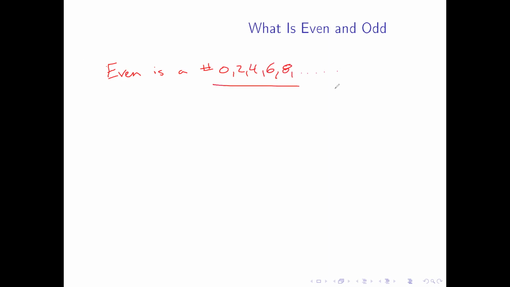Well, the slight problem is this is a really long list. And good luck getting all the way through it. It's going to get infinitely long. You can't actually categorize on all of them. This is again going back to sets. When we tried doing the whole set roster notation, it doesn't really work. So a different definition, someone might transition to, say, okay, even is a number that ends in 0, 2, 4, 6, or 8.